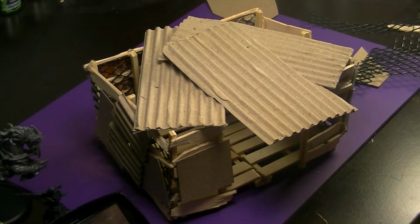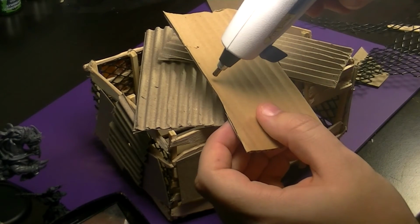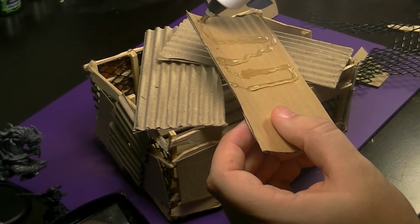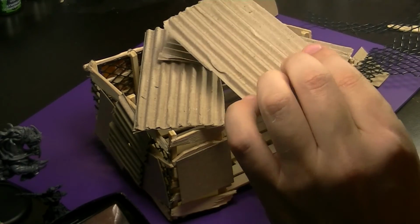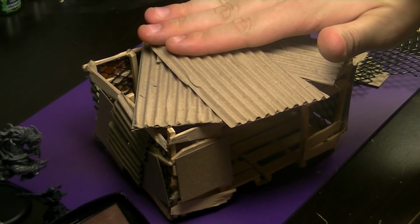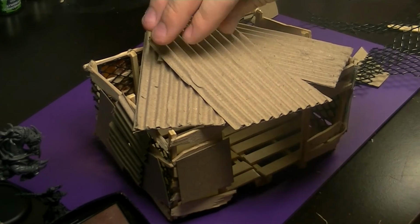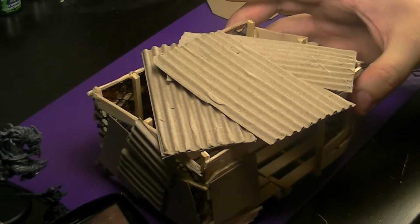So just going to be putting a large amount of glue about halfway down the cardboard, and then just kind of in an S pattern, go back and forth. And just slap it on like that, and kind of just give it a light push, but I'm going to let pretty much it fall where it falls. Going to let kind of gravity take it where it needs to go.